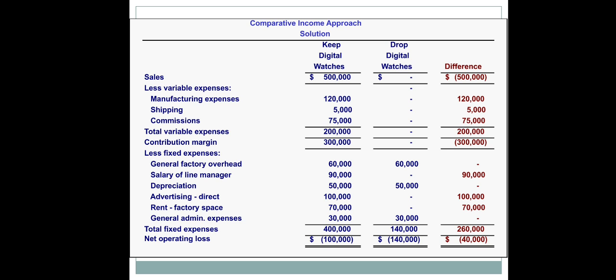For example, here, if the business does not do the analysis, then the business will close the production of the digital watches. After doing the analysis, the business knows it is better to keep the production, because the loss is only 100,000. If the business closes the segment, then the loss will become 140,000. The loss is more.